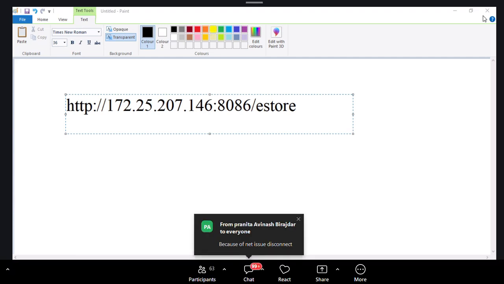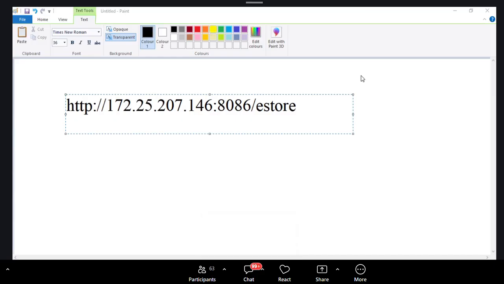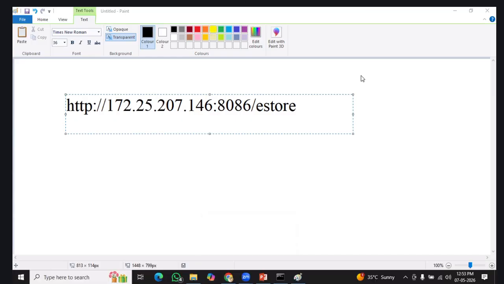Just try to delete one product and check whether that product is deleted in the database or not. First open the database in your system. Open the product table in your laptop.